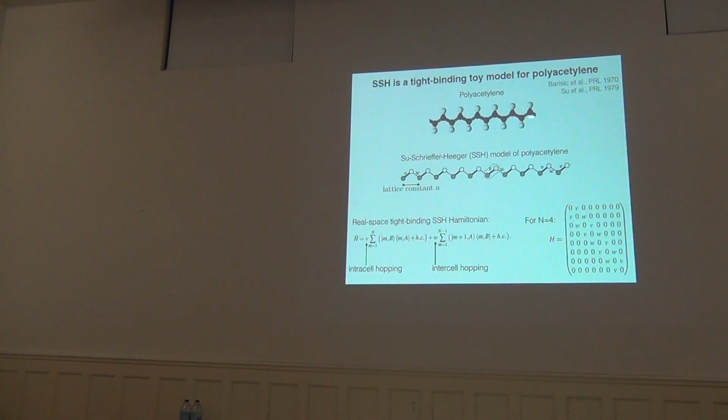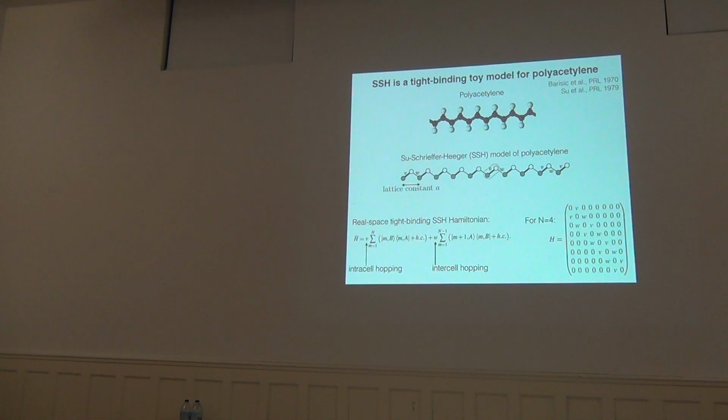So polyacetylene is this molecule shown here. The black balls are carbon atoms and the white balls are hydrogen atoms. When we model this, you have this sp2 hybridization for the bonds, which gives you these 3 bonds for a single carbon atom. And then there's a 4th valence electron for the carbon, which can move around along this chain. And so in the tight binding model which I'm showing you, this single electron per carbon atom, which is moving along the chain, is the subject of the model.